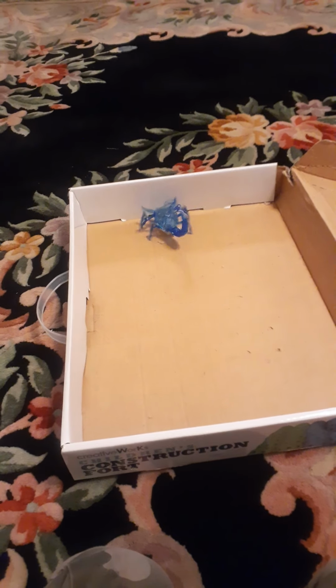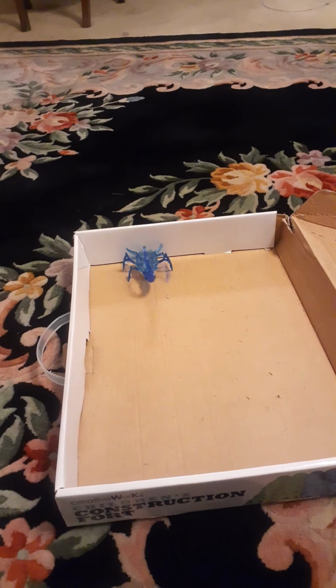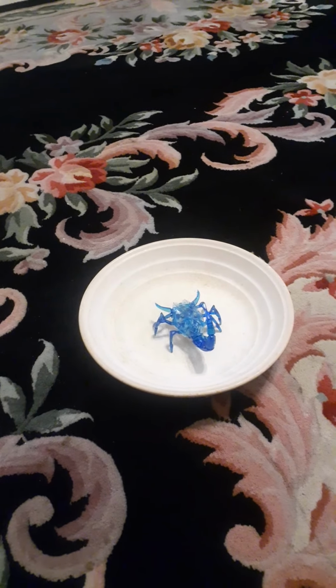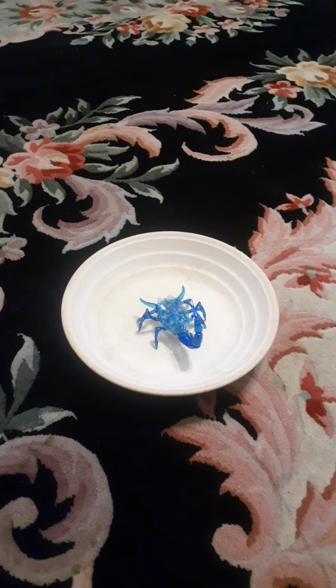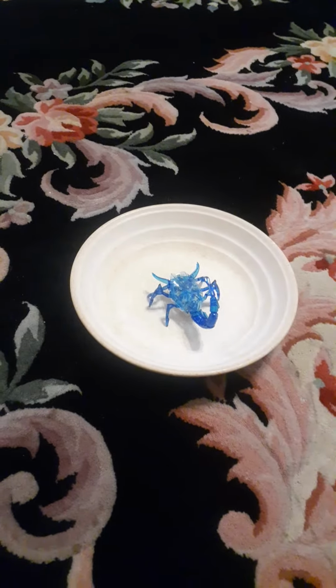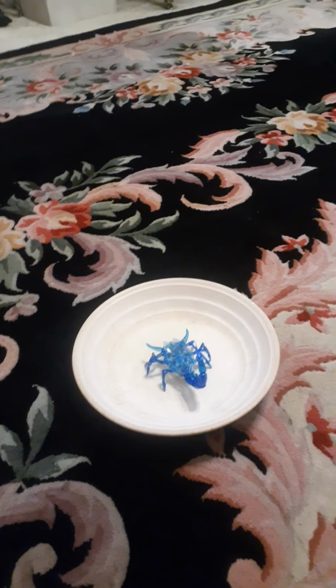I'll see. Alright, so what I found is, oh, by the way, don't worry about that. He wasn't on the whole time, but anyway, so here's my plan. Yeah, it's a lot smaller than the box, but it's probably gonna work better, because it's rounded and his claws help him turn on more rounded things than just a straight wall. But anyways, let's do this.